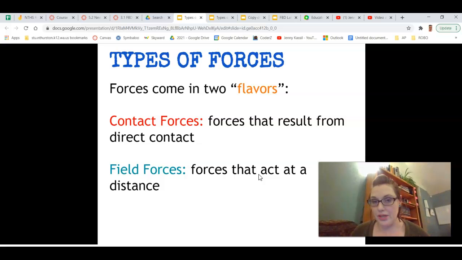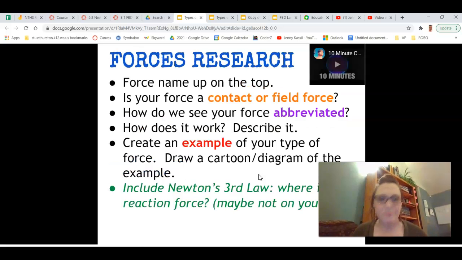They accelerate objects. They change the state of motion of an object. What is an object? Something with mass. So what do forces do? Forces accelerate masses. Congratulations, you've learned like 90% of physics.